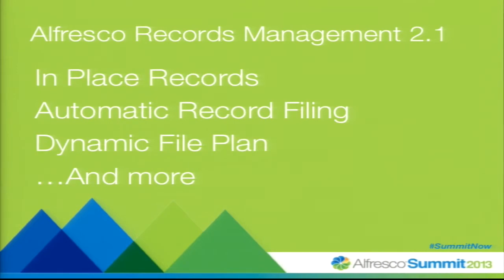Automatic reconciling, that's what you saw this morning on main stage. Going through and saying to an end user, you don't even have to worry about records. We know the business process, we know when things ought to be records. And what we'll do is we'll declare those for you in the background. And that can be as simple as an attribute change.